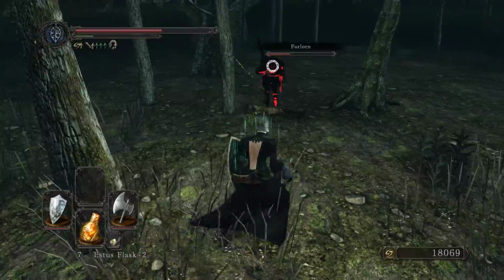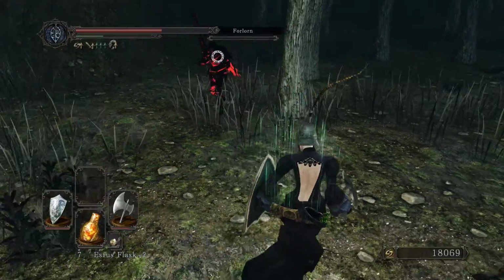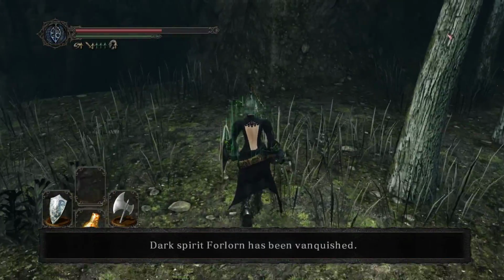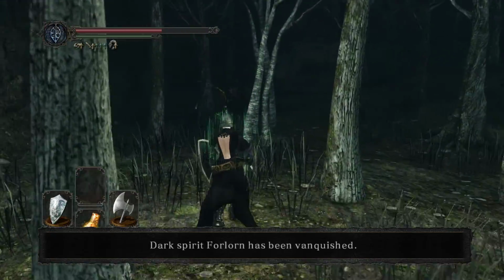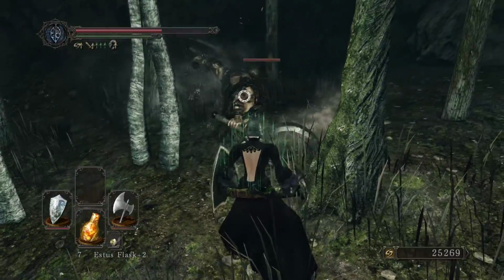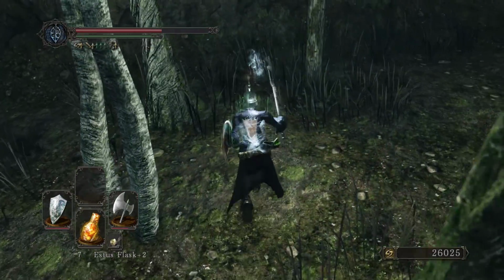Make good use of that ring of stone to stagger him. Use your R2 because it tracks so amazingly well. And you should have the Forlorn down in no time at all. Okay. Over here we've got one more of these, I don't know what to call them, big dudes. 1, 2, 3. 3 light attacks. This is enough to kill him.